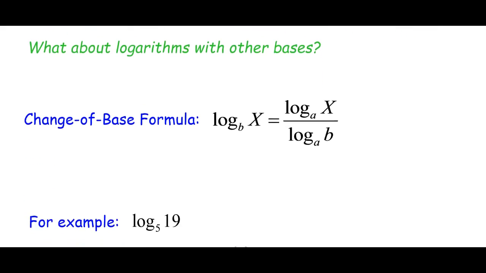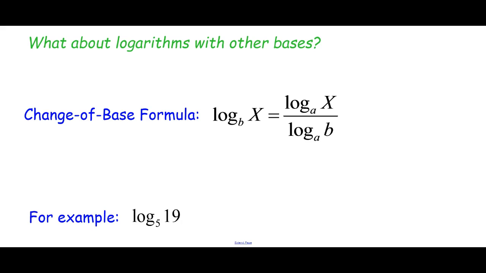Here's what I'm talking about. Let's say you're trying to work out a log base 5. You look at your calculator. Your calculator does not have a button for log base 5, but it does have a button for log base, let's go with log base 10, the common logarithm. So you're probably thinking to yourself, gosh, I wish I could just go in here and get rid of that 5 and write a 10 instead, and now I can do it on my calculator. Well, of course, that's cheating. You can't really just change the base like that. But this change of base formula does show you a legitimate, reasonable, accurate way to change the base.